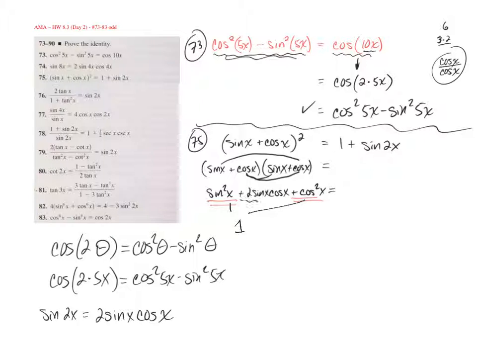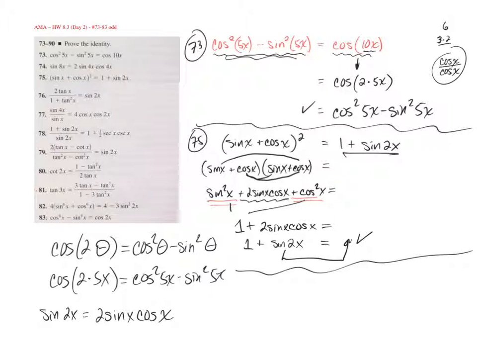Okay, but we still have this other stuff here, the plus 2 sine x cosine x. But I made a little cheat sheet down here with our identities for cosine of 2x, cosine of 2 theta, and the sine of twice an angle. And look at this, 2 sine x cosine x, 2 sine x cosine x. We can replace that with the sine of 2x, and that becomes the sine of 2x. The 1 goes along for the ride, and we look over here at the other side, we realize we have exactly the same thing, and we're finished.